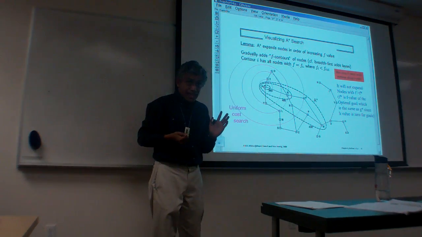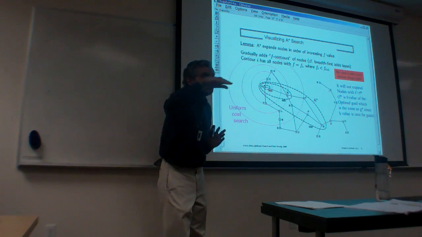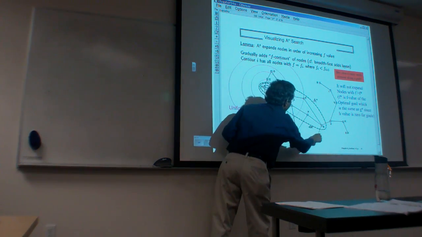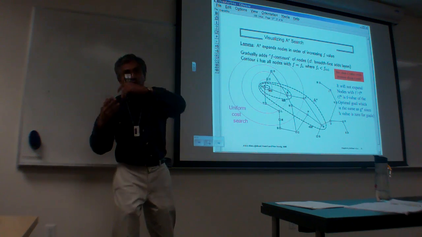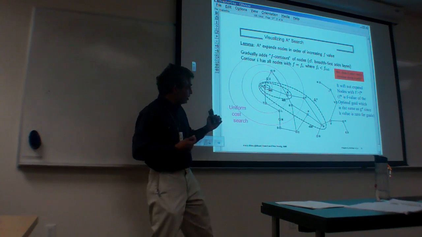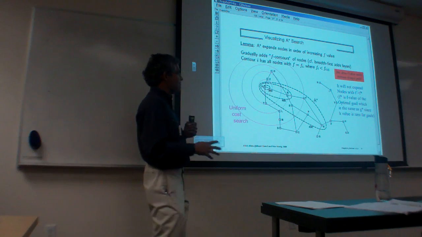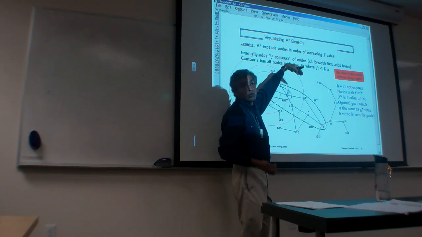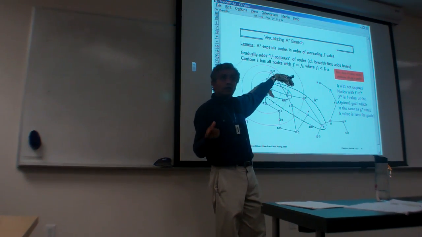A star does the same thing, except the contours are no longer concentric circles. They can be funny shaped, biased towards the goal. A star might start like this; the contours it is searching over are essentially biased towards getting you to the goal. When A star has h equal to 0, it would just be like this. When A star is admissible, it will be like this. And when A star has h star, the contours will directly go to the goal. In all the other cases, you are expanding nodes that are not on the path to the goal. Anytime you expand a node which doesn't fall eventually on the optimal path to the goal, you wasted your effort.